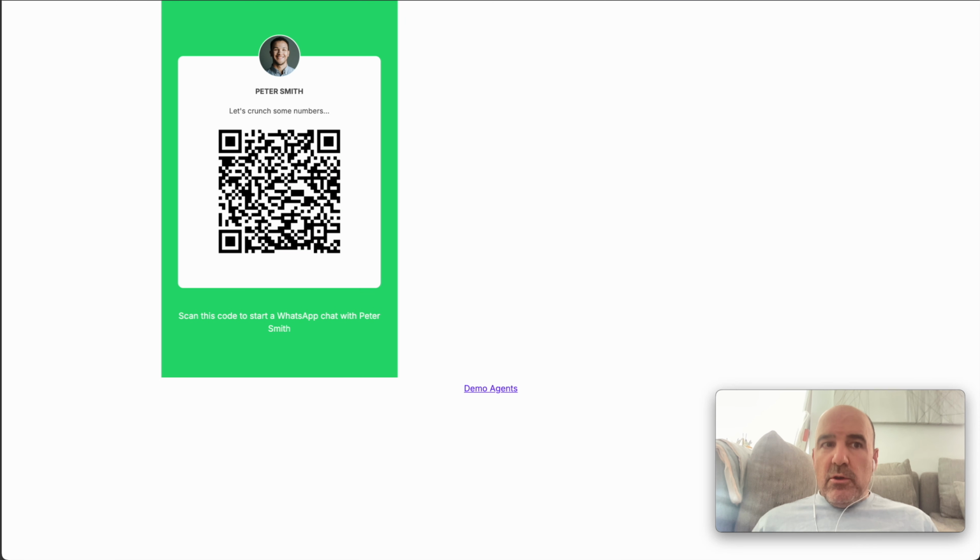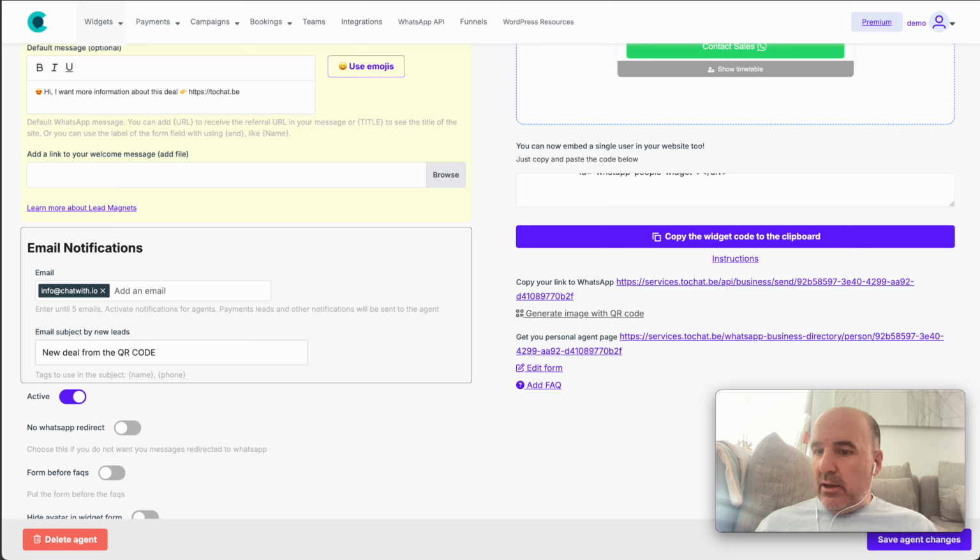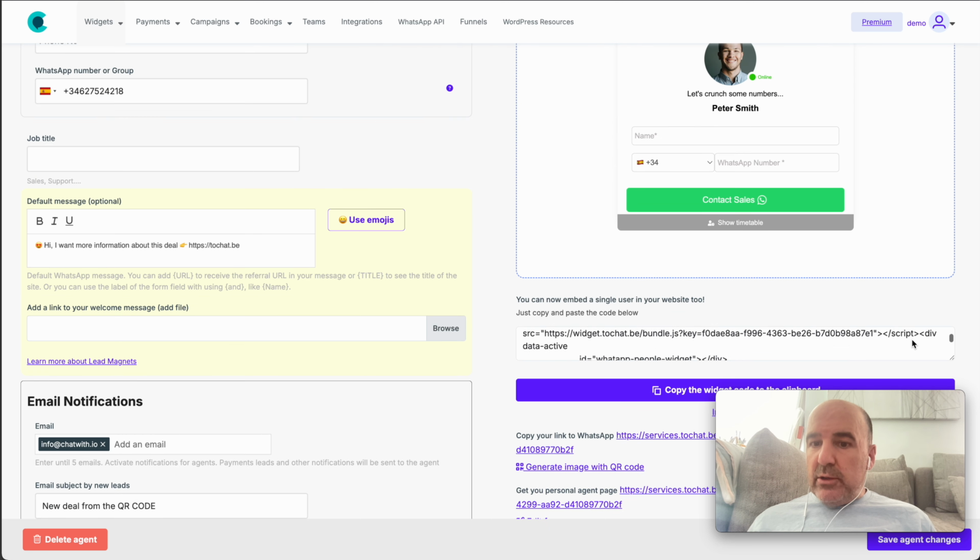So we try to give you plenty of resources for your agents. You can have a widget with all your agents, but then each agent can have its own links and landing pages, because maybe they want to do activities on their own. Maybe they want to share this on their email signature, on their LinkedIn, on their Twitter, Facebook page, you name it. So this is for you, but the contact form is here.